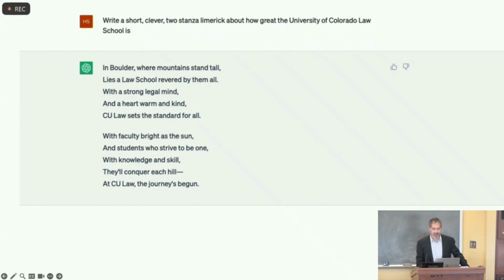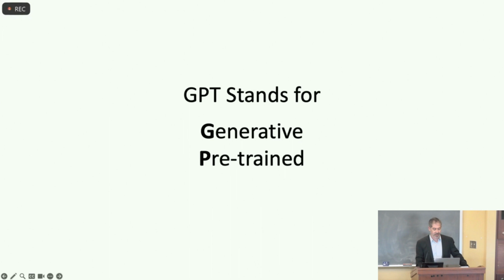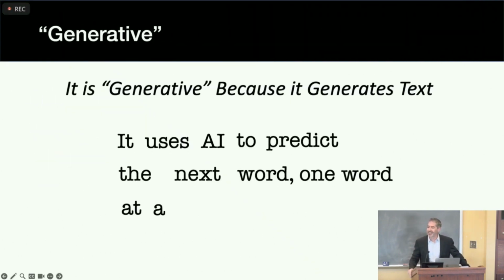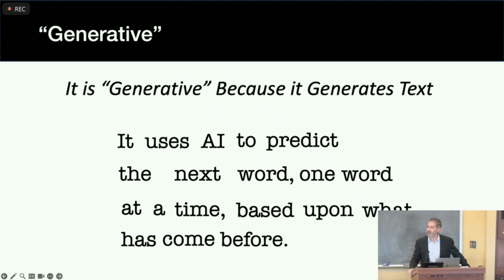But let's take a little bit of an overview of what it means. So GPT, those letters, stand for Generative Pre-trained Transformer. And we're going to break down each one of those words, and hopefully you will understand what it means. So let's start with generative. As I said earlier, something like GPT is considered generative because it's generating text. As we will see, it generates text one word at a time based upon all the other text that's come before it and what you've asked it.